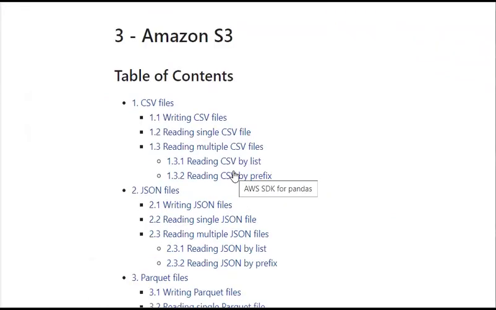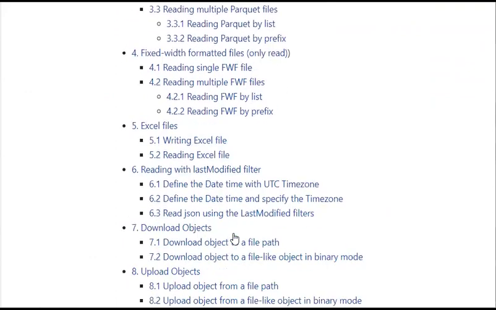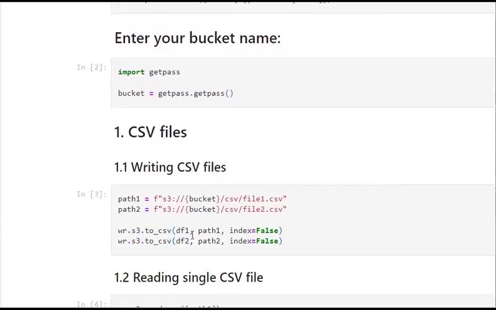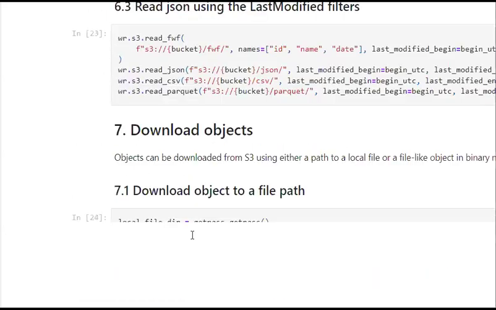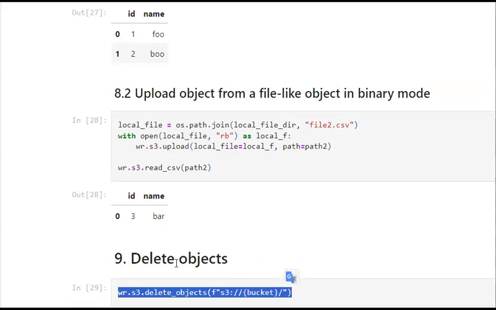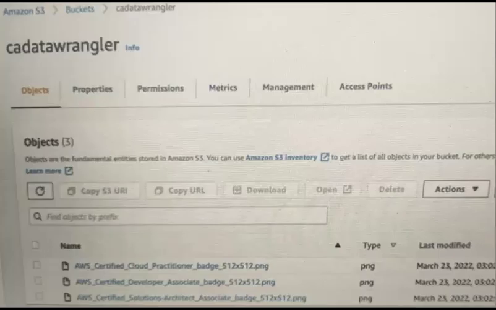Under this you have a table of contents, and then after that you have commands with respect to that table of contents. At last you can see how to delete an object in an S3 bucket. Now let's implement this directly to test that API call.